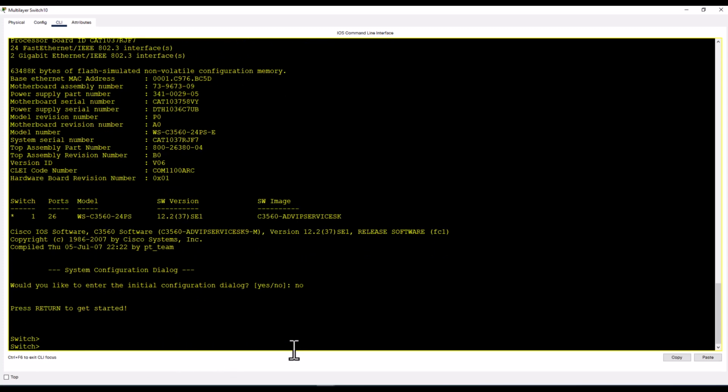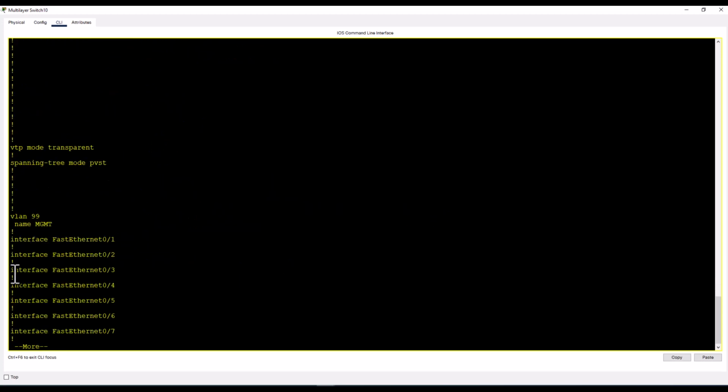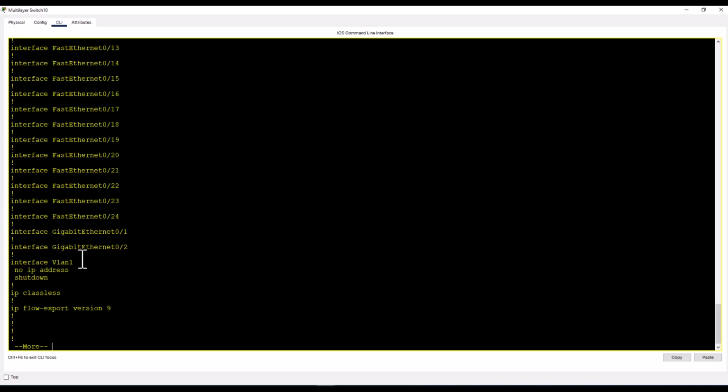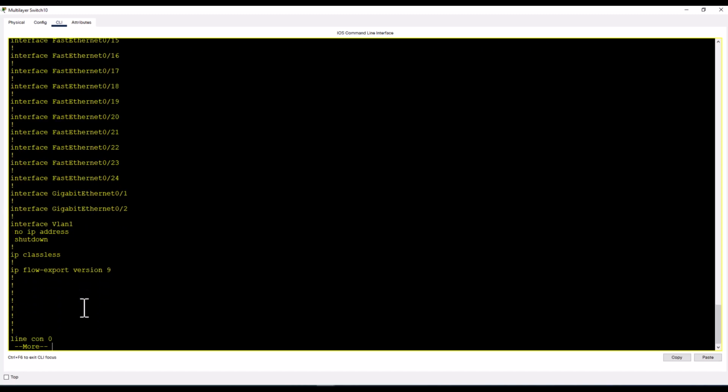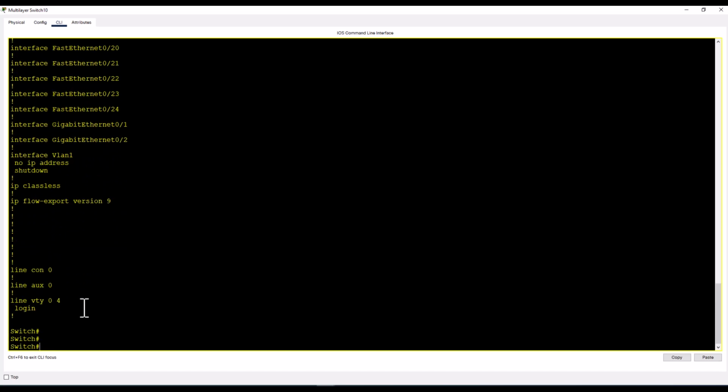No, and you see now the host name changed to switch, which is the default name for a switch. Enable, show run. You are still seeing VLAN 99. I will tell you why. And you see the VLAN 99 interface is gone. So only VLAN information is there. You cannot erase the VLAN information by doing a write erase, because VLAN information is stored in a different non-volatile place than the startup config.